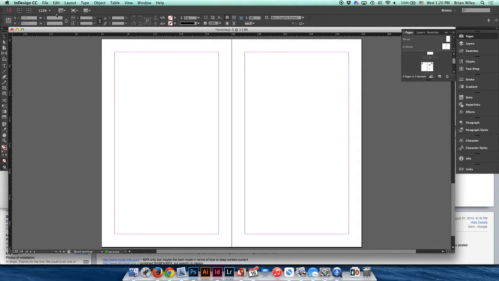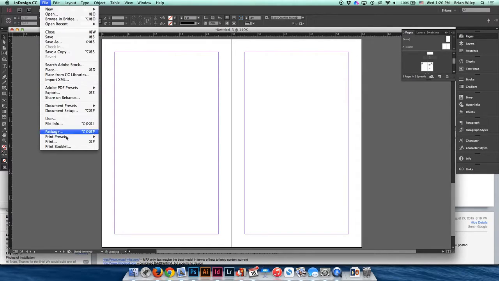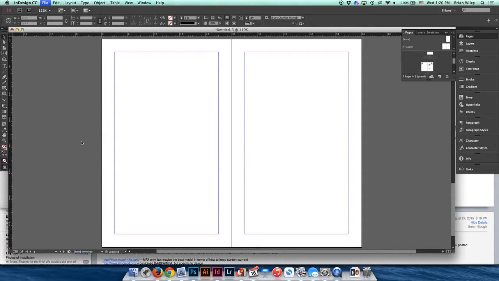So the first thing I'm going to do is go up and click print. There's a bit of a red herring here for our purposes. This says print booklet. This will come in handy later when we've set several pages of text. But for right now, we want to just stick with print. Also, I'd like to point out that there's the shortcut command, Command P, and that'll get you here as well. So we're going to click print.